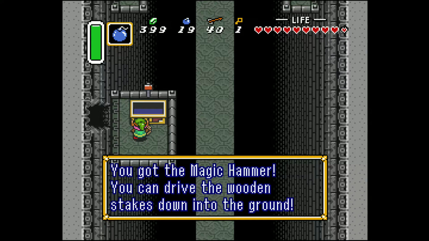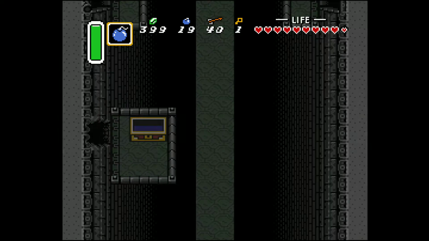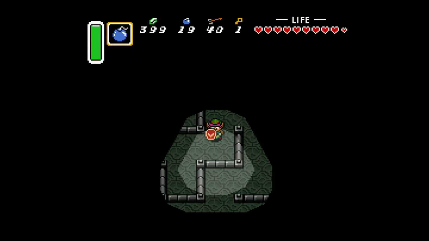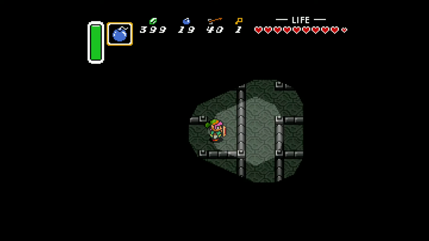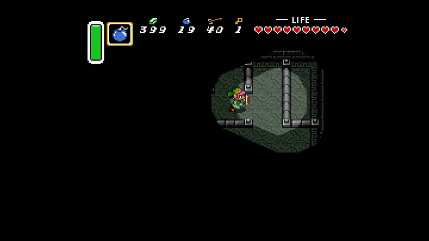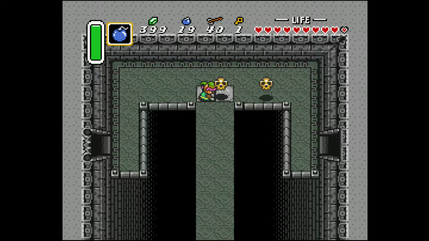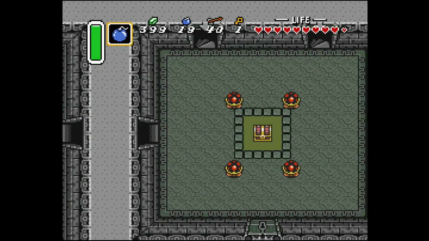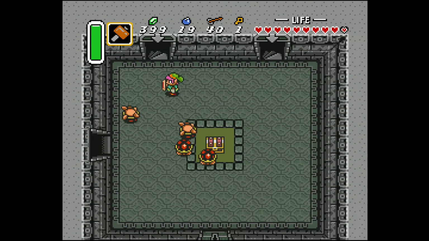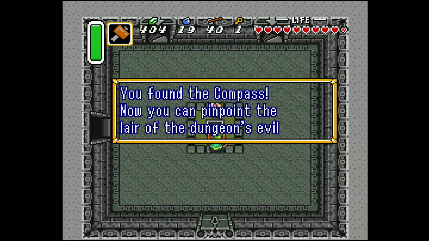You got the magic hammer. You can drive the wooden stakes down into the ground. You can use it to pound on other things too. And it does a sword. It actually does more than Master Sword damage when you hit things with it. The problem is that it's hard to hit things with it. Otherwise, you'd use it all the time. Also, the recoil time, I guess, is longer. You know, you can slash your sword quicker than you can hit things with the hammer. But let's give it a try right here, because these guys you need it for. Oh, not too bad. Definitely had worse.